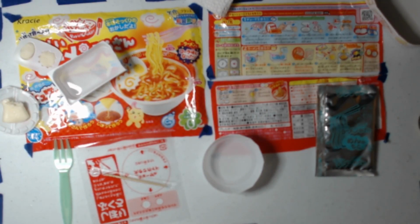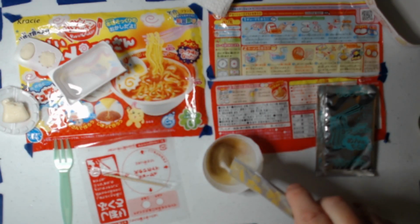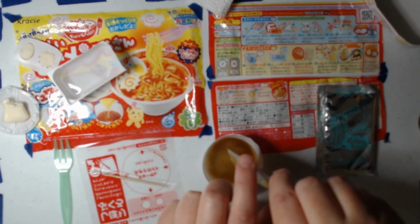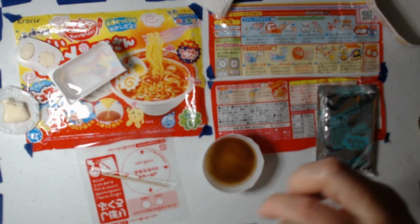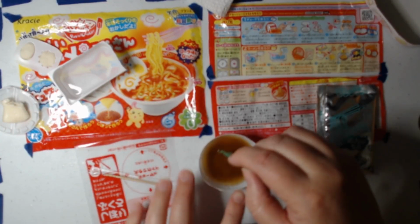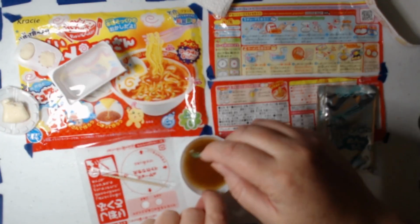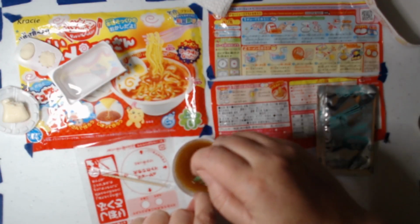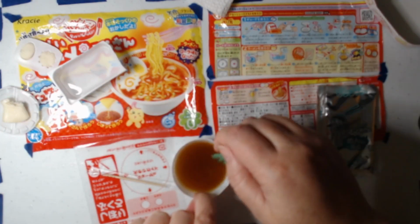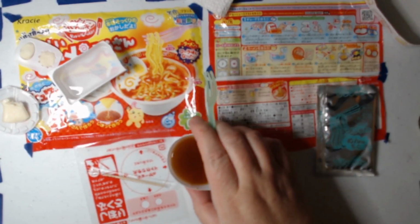All right. Gathering up my bits of trash so I can throw them away nicely. It looks like sand in water, like beach sand. Alright. And I do believe I am supposed to stir it, so here's me stirring it up. I feel like I'm blocking it no matter where I hold it. There we go. Now that looks like ramen broth, that's for sure. Okay. Mmm, it tastes like cola.